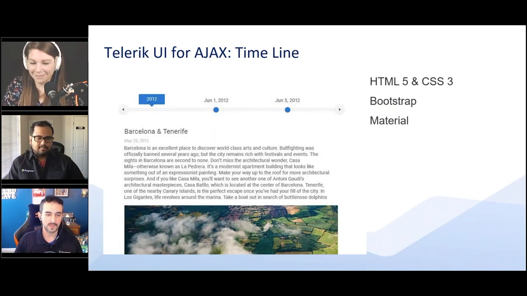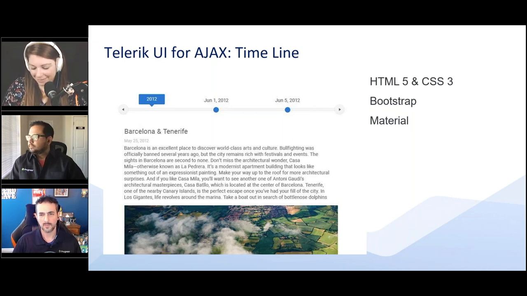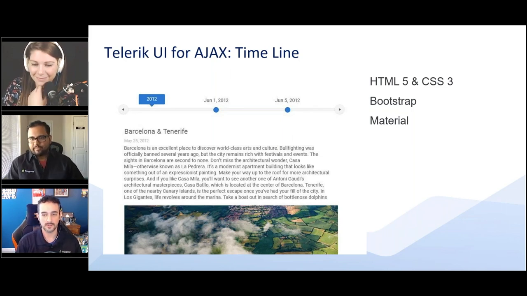We're also seeing some of the components from that Kendo UI library I mentioned. Those get eventually ported over to the Ajax product. And we have the all new timeline component. This one's really cool because, like all of our Ajax components, it's built with HTML5 and CSS3. They come with 21 plus themes with the Ajax product. And that includes the two main favorites that everybody gravitates to, and that's Bootstrap and Material. So the timeline fully adjusts to all of those themes. So that's a really nice one to check out there.